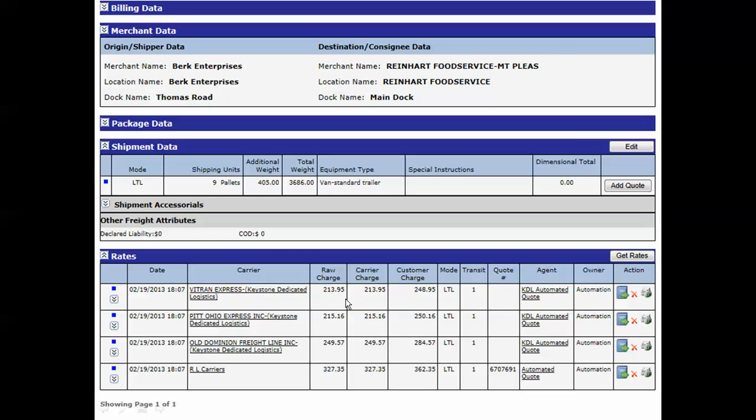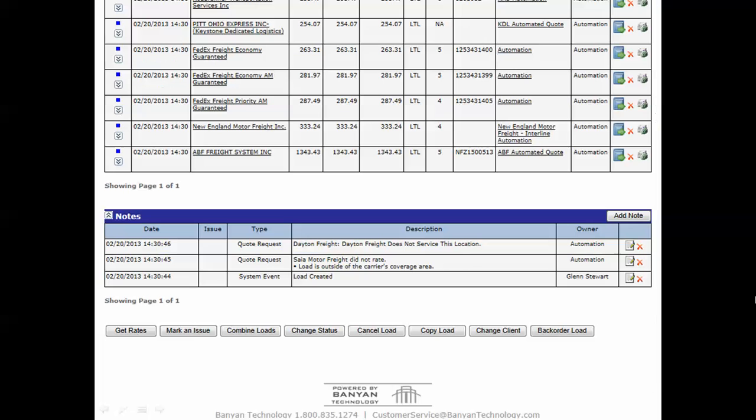So it's giving me my rates, and now I can go ahead and select the carrier that I choose. So I have a lot more carriers selected, but also it's going to tell me some that I cannot create. So it may say I can't go with Dayton Freight because they don't go to this location, or in this area as well. So I know why those ones did not load and did not give me a quote, this is the reason why they weren't able to do that.